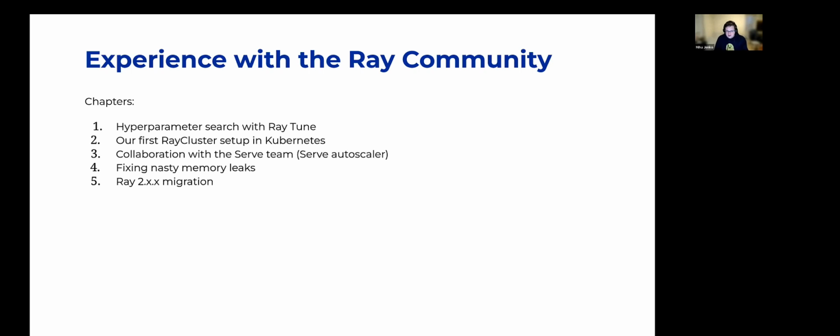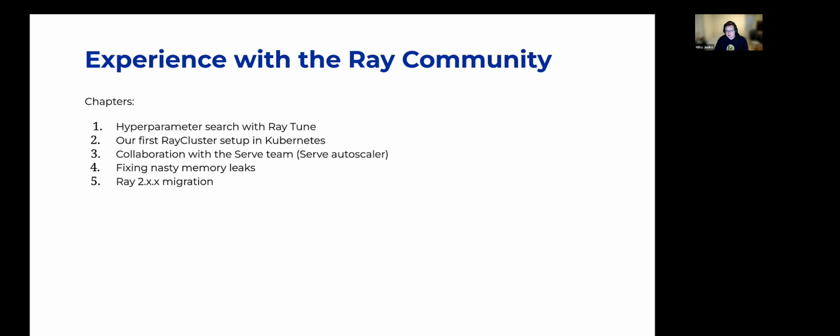So the first time I came across Ray was actually for the hyperparameter search library RayTune. We needed to do a hyperparameter search for a few parameters. I don't think it was really justified to go into RayTune just for those few parameters, but we were evaluating quite large, slow models, and we wanted to parallelize that somehow.